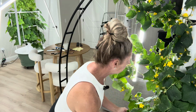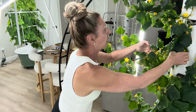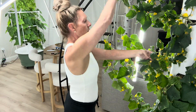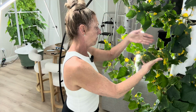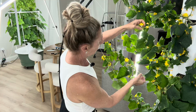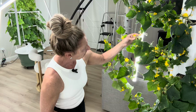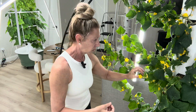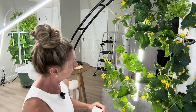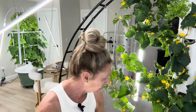What do we got going on here? So this is in the front. Let's start at the top. These guys, this one is here, and then the next one is right here. I would love to kind of get him up. I think I can do it because the vine looks really thick. So let's go ahead and do that. I'm going to move you guys up just a little bit. It's strange how some vines are thinner and some are thicker.